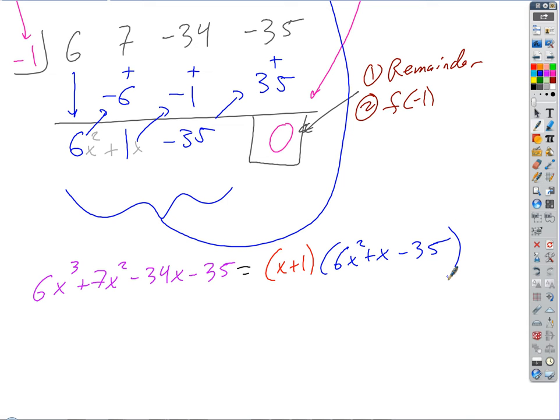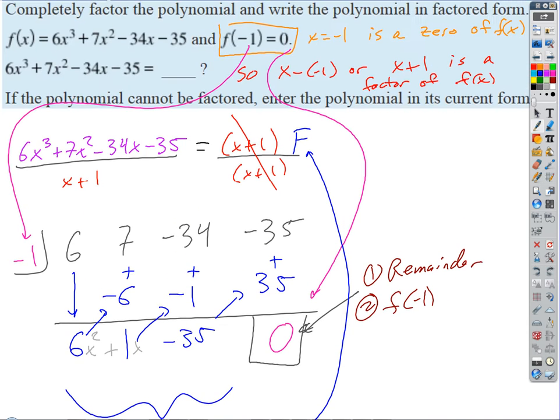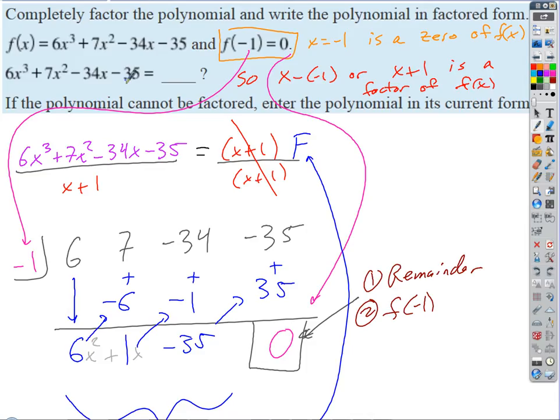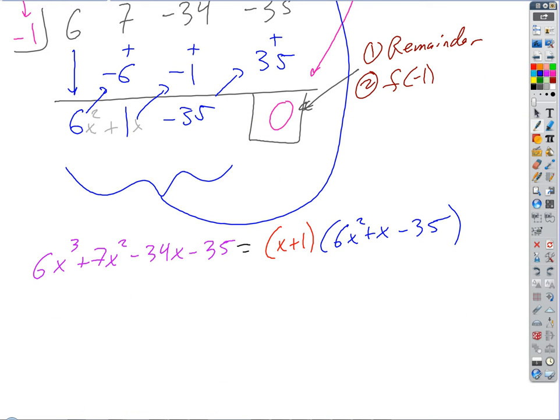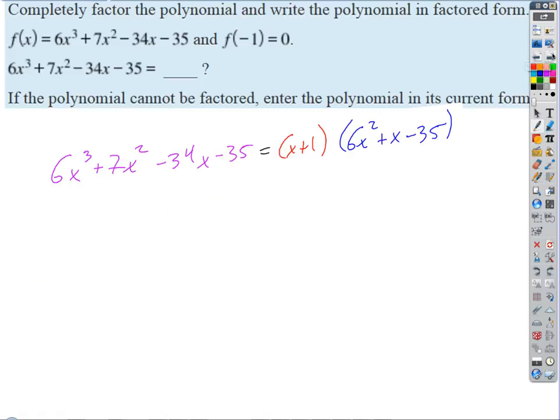So that's where that got us then, right? So now that allowed us to factor this big initial polynomial, right? We factored it down to, well, we knew we had an x plus 1, but by synthetic division, we figured out the other factor is 6x squared plus x minus 35, right? And so now the question is, where do we go from there, right? Because when we're trying to factor something, we have to keep going until we can't go any further, right? So we've got to deal with that one. How are we going to deal with that one? We got to see if we can go further with it.